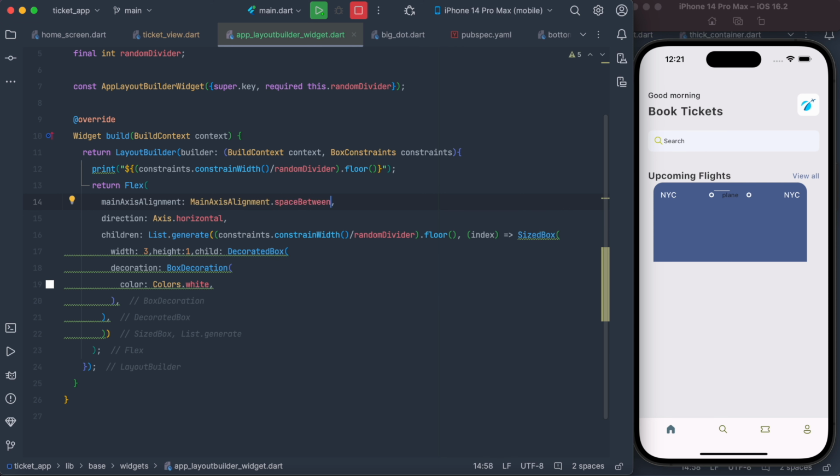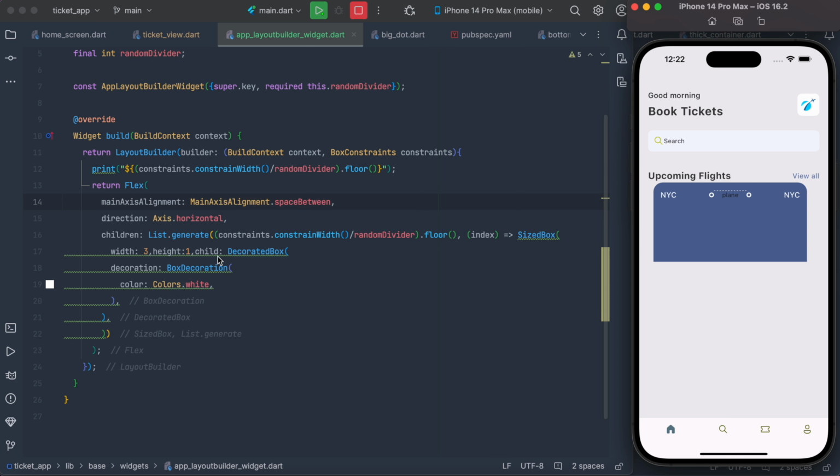Let's go ahead and do that, and let's run it. And as you can see here, it already spread them apart. Now they're extending from the left to the right, and this is beautiful, and that's exactly what we wanted, and this is working.